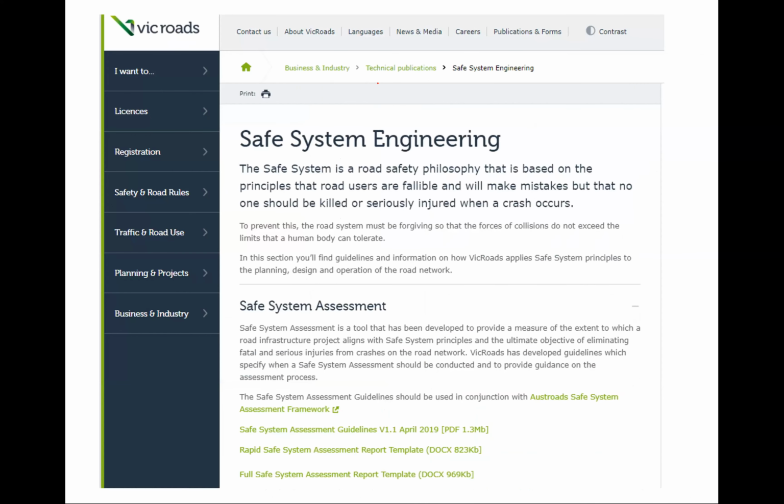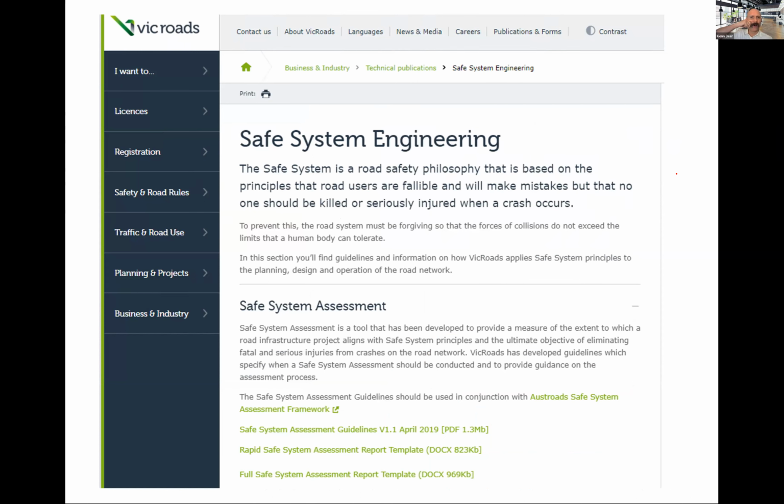Okay. So we were talking there a little bit about who does these assessments. New Zealand doesn't have a formal register of safe system assessors or anything like that, nor does Austroads. Victoria does, and I'll point you at that, as does South Australia. And there's nothing stopping New Zealanders getting onto these registers or lists of accredited safe system assessors if you would like to do something like that.